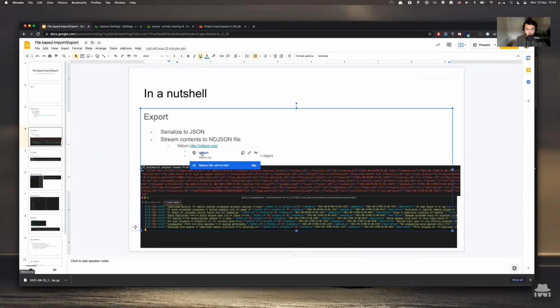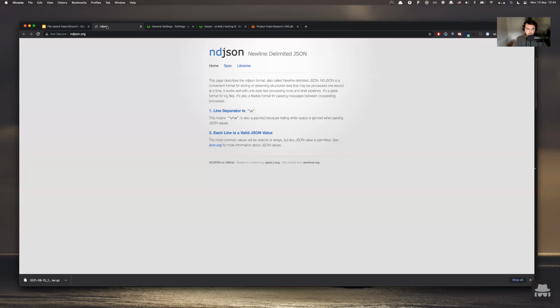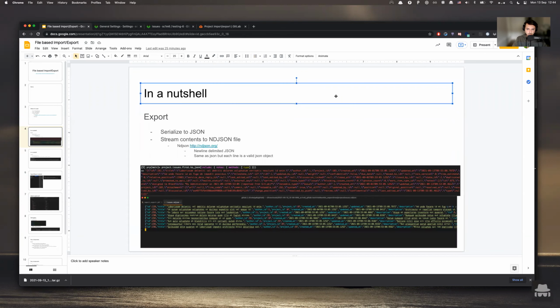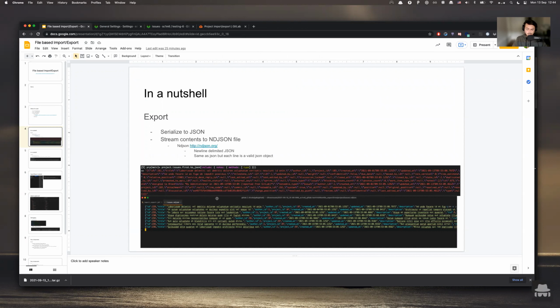ND.json is essentially JSON, just newline delimited. And what it allows us to do is to export and import projects with memory optimization in mind, so that our memory usage doesn't grow.